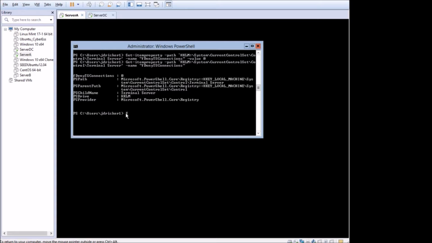The way to do that is Enable-NetFirewallRule -DisplayGroup, and in quotations, "Remote Desktop", in quotes.